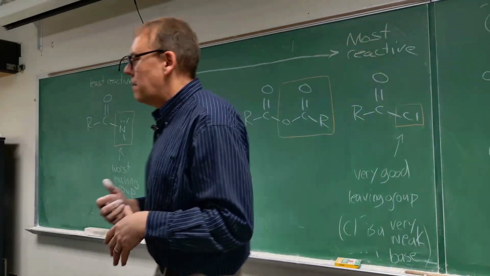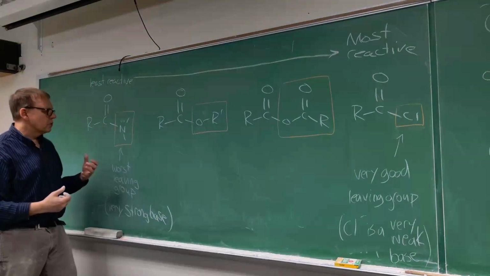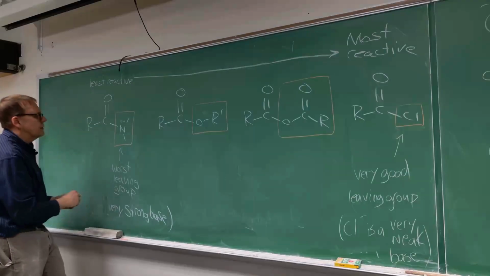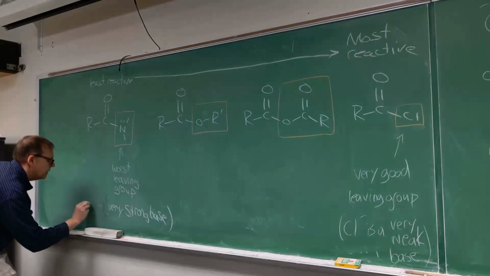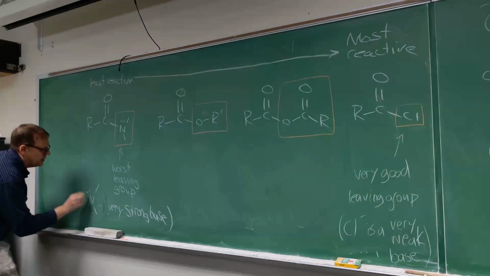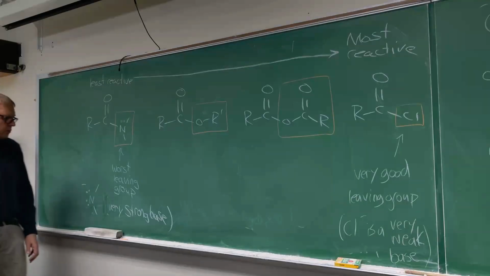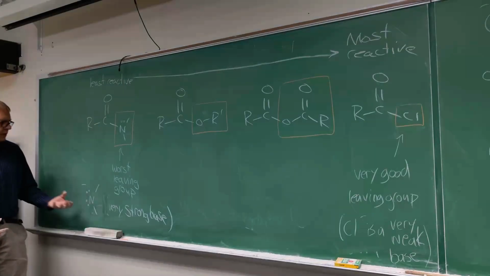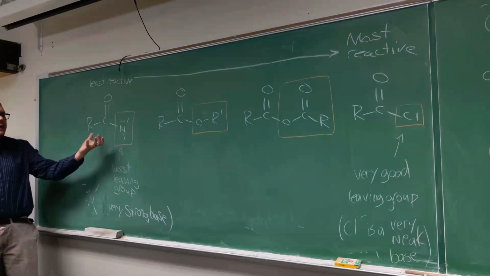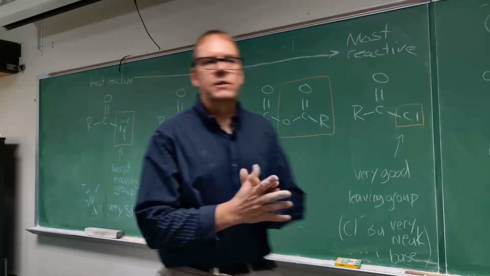That's a reaction that really is going to work. If you're trying to bump out a nitrogen as an N minus, that's really hard because you're trying to make a really strong base. N minus here would be nitrogen with a couple of lone pairs and a minus charge. That's a really, really strong base, a very poor leaving group. So it's really tough to do this one. So these tend to not be very reactive, more reactive, more reactive, and more reactive. And there are some trends that you can develop around this.